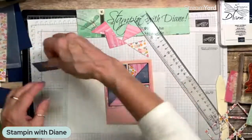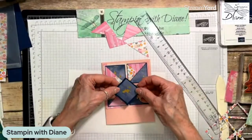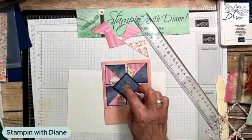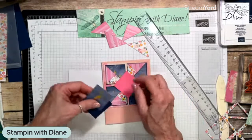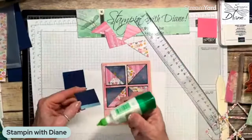So then I also have a piece that I'm just actually going to put down here. And I think I'm actually going to put that onto, and you know, it would have been nice to be on a pink. I think maybe, I don't know, would it be good on a pink one? I know I have pink over here. Let's take a look and see, would it be better with that or on here? No, I think the navy. I made that decision.